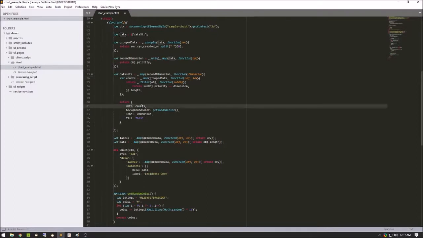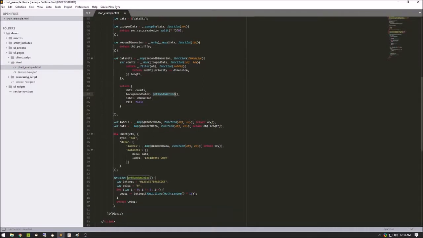One is the data here, so this count will be an array of the different counts of that priority by day. The second thing, which I don't need to give it, but it helps to display it a little bit better, is a color, so that this particular stack you can visually distinguish it from the other stacks here.